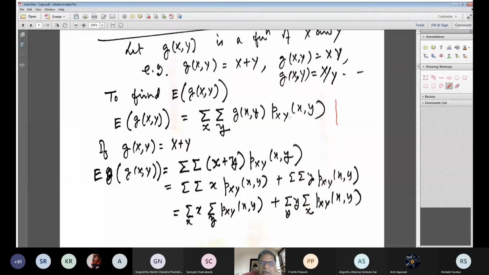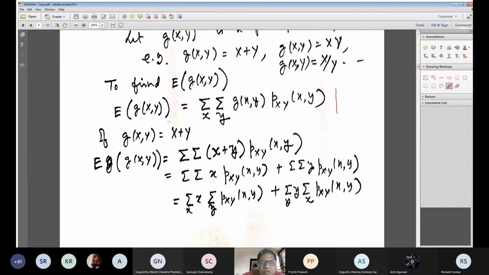Okay, so this is an important result. Later on, you will see that in many cases we need to calculate this, and I will take up one example to show you how these values are calculated. There is a simplification of this result. If g(X,Y) is X plus Y, then we can find a simplified expression. The expected value of g(X,Y), as per the definition, is the sum of x plus y, so here we just substitute x plus y and multiply by the joint probabilities. Having done this, we separate the terms.